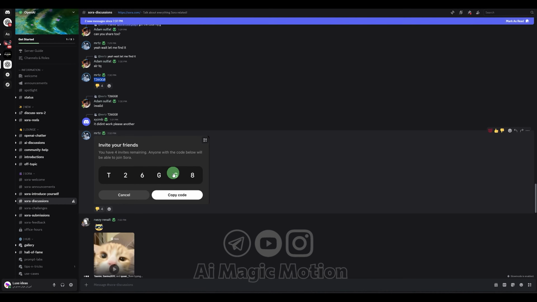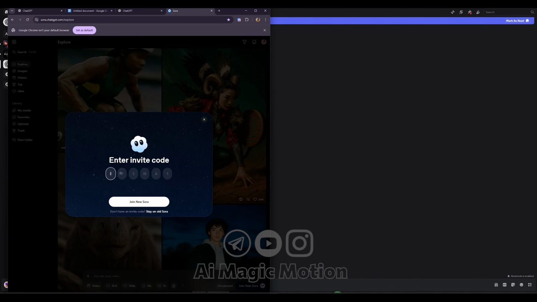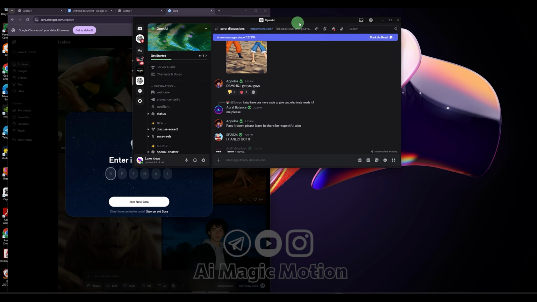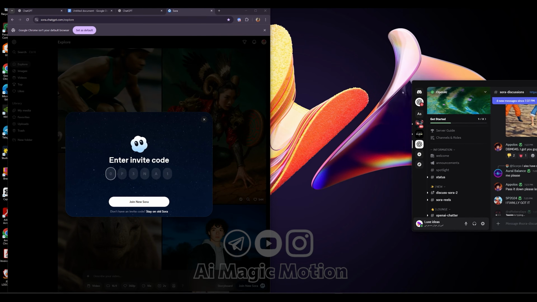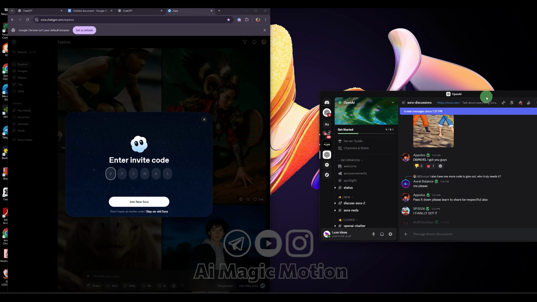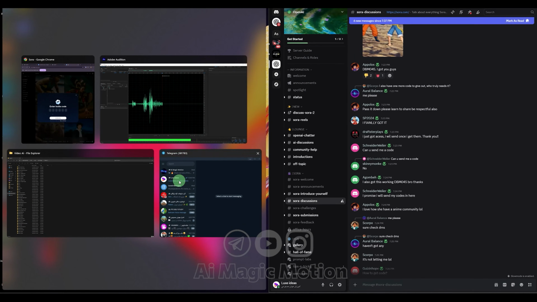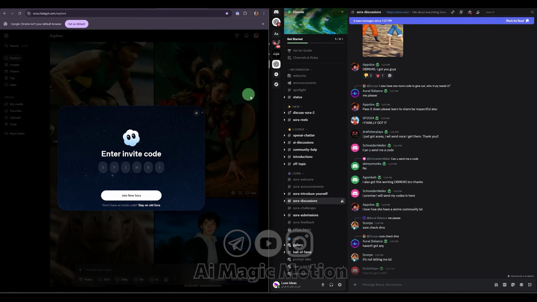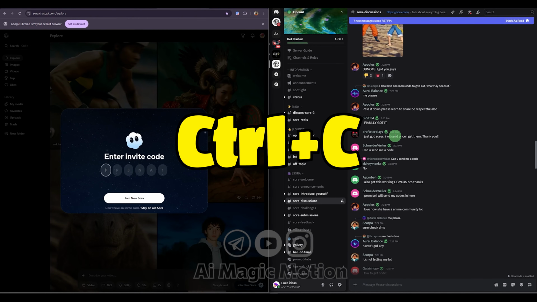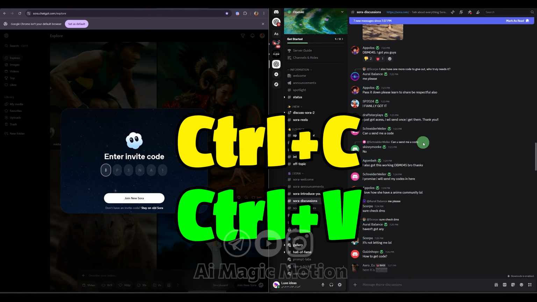Let me share a little trick that will make your workflow much faster. Here's what you do. Shrink your window, then grab your Discord app, tab from the top, and snap it to the right side of your screen. That way, you'll have both windows open side by side, your Sora account on one side and Discord on the other. Now, whenever you need to enter a code, it's super quick. Just copy the code from Discord and paste it straight into Sora. You can even use simple shortcuts like Ctrl-C to copy and Ctrl-V to paste.